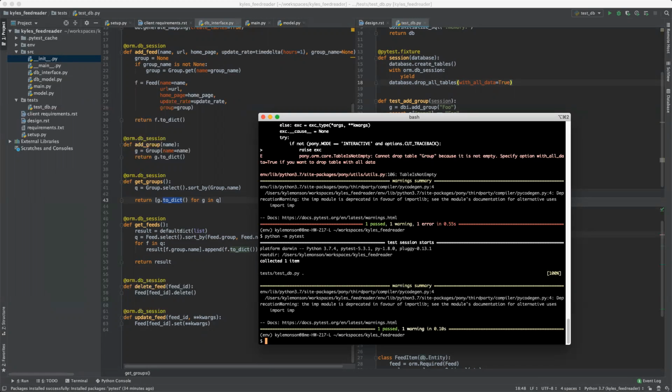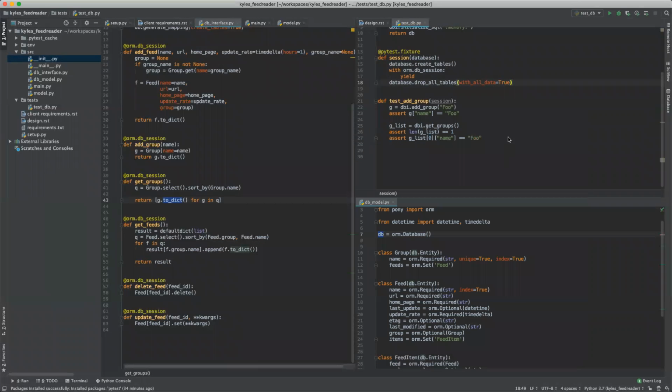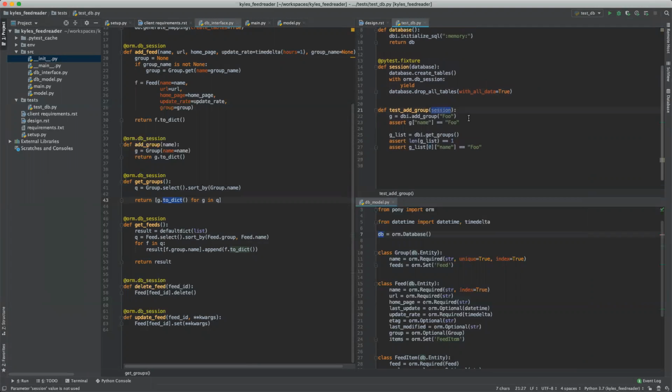So Pony looks like one of its helper modules is using something that is deprecated. That's fine. But we've established that we can write our tests, and if the tests are correct, they will work. Yes, parameter session is not used.